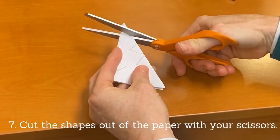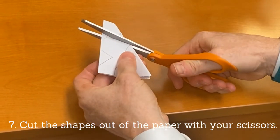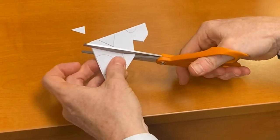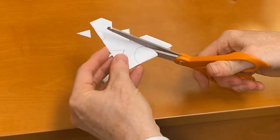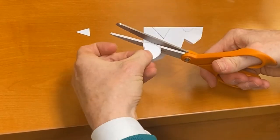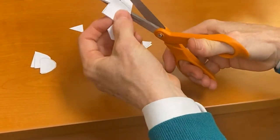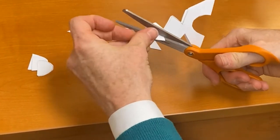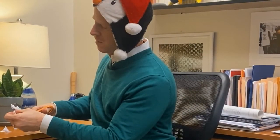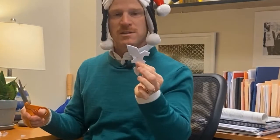Then you can take your scissors, and you can cut, turn, tip right here, angle, so it looks like this.